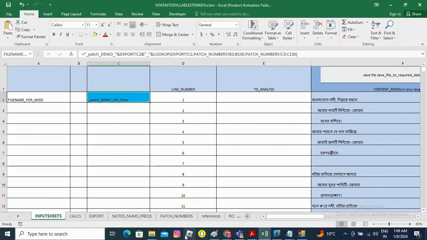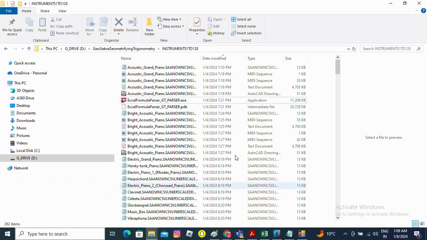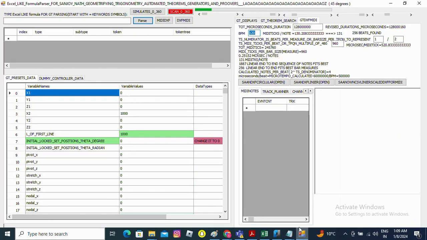Now we want to show you how the Sitar renders when we calculate this with 120 bpm, or if we calculate it with this kind of thing, that is 256 beats found. If we want to put 256 beats in 2 minutes, that is 120 seconds, we can take it as 4 minutes, that is 4 into 60, that is 240,000 microseconds.